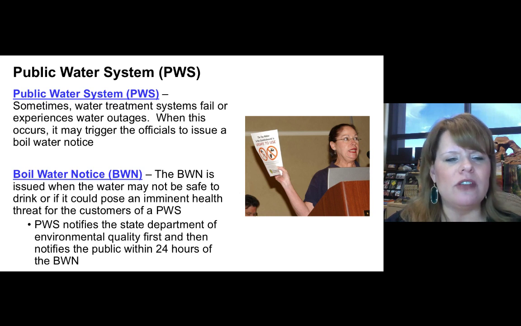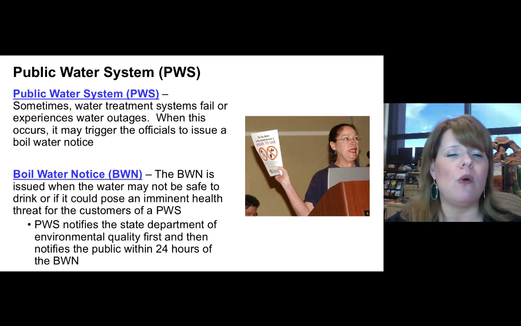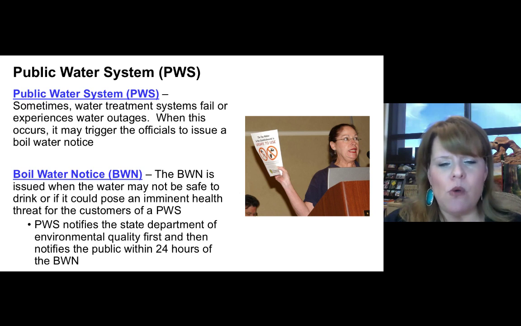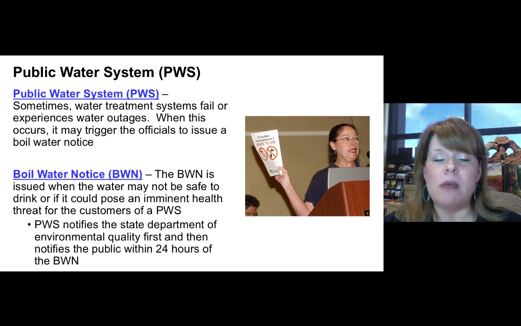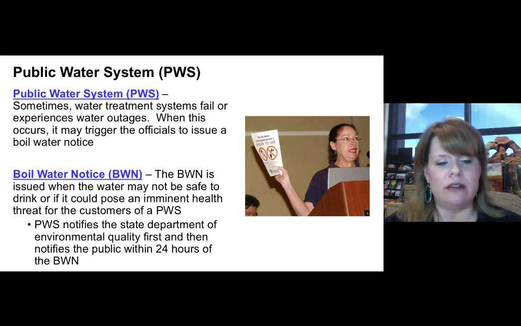So when this occurs, it may trigger the officials of that water system to issue a boil water notice. So what's a boil water notice and why is it required? A BWN, or a boil water notice, is issued when the water may not be safe to drink, or it could pose an imminent health threat to the customers of that public water system.